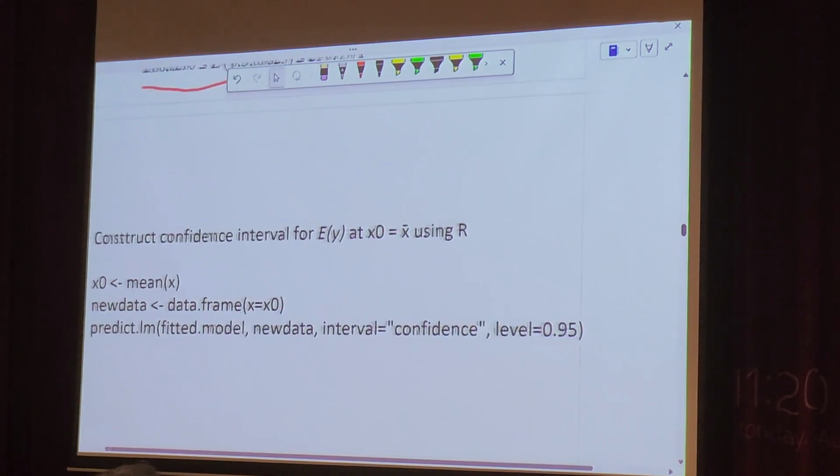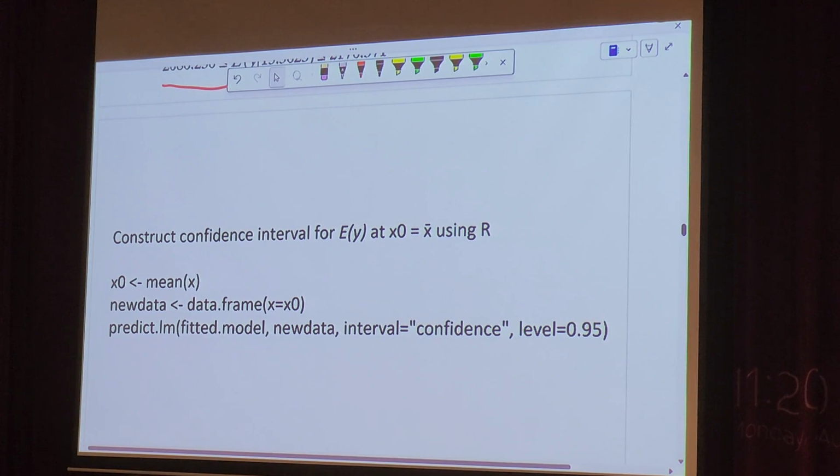All right. So how do you construct a confidence interval for the mean response of y at x not equal to x bar? I'll change it slightly if you have downloaded the earlier version. Whenever I see any error, I revise my notes. So please check Canvas for the revision. If you don't know what I revised, it's okay because it doesn't affect you. But if you know what I revised, then you know.